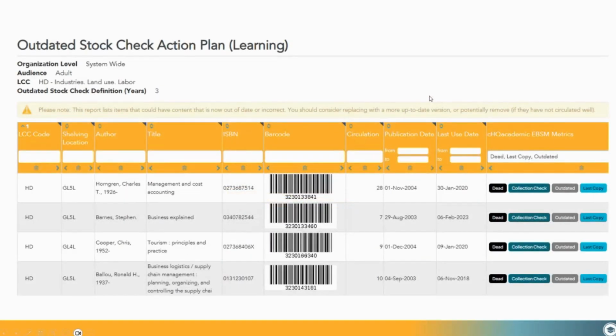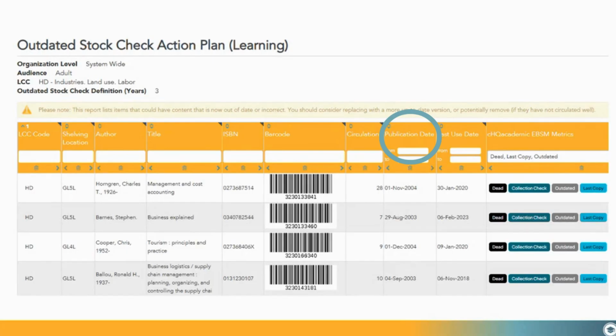When we go down to the detailed level, what cHQ specializes in is providing you tools and software that makes life easier. Now, we know ILSs provide you analytical tools, but we also understand that this takes a lot of time and effort to understand what's within those reports. So we simplified the process, and our action plans make it simple in terms of it tells you what you need to know. So simple, it gives you the shelving, the author, the title, but importantly here, you'll notice you have a scannable barcode, again, making life easier.